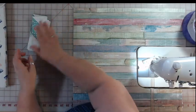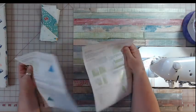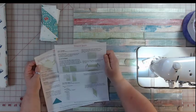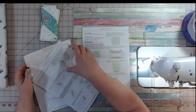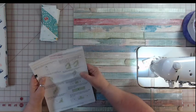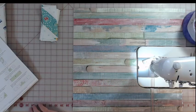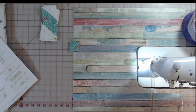These little units are done. Now let's see what the next units I need to do are. Oh, I see the problem. Good morning, Mary. So we need P and D. P and D, always good letters. So we need P and we need D.